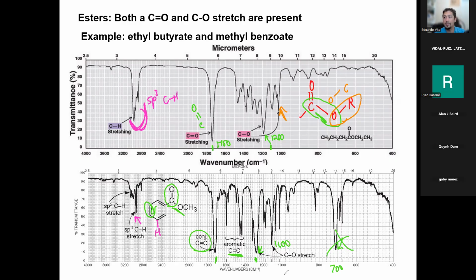So again, the more you practice, the better. I don't expect you to just know from now on forever what it looks like every single time. It really depends on the molecule. It depends on the whole environment. So any questions about any of this? And again, hopefully what you're getting out of this are the patterns: the peak at 1700, the stalagmites at 3000, the broad peak at 3300. You're starting to see that all of those are unique to a functional group.